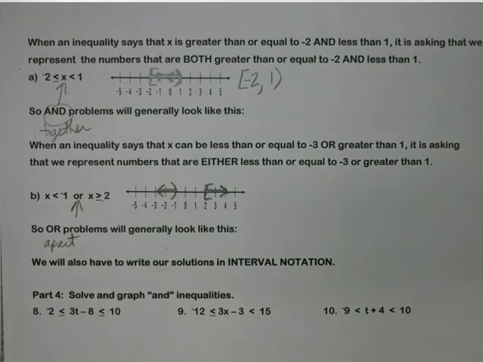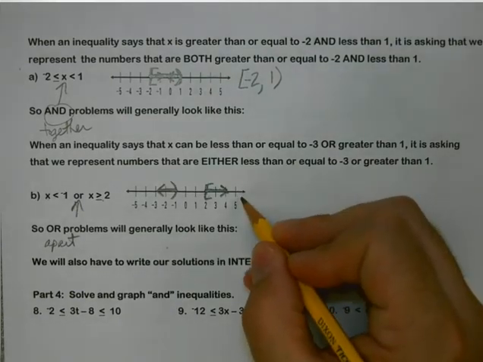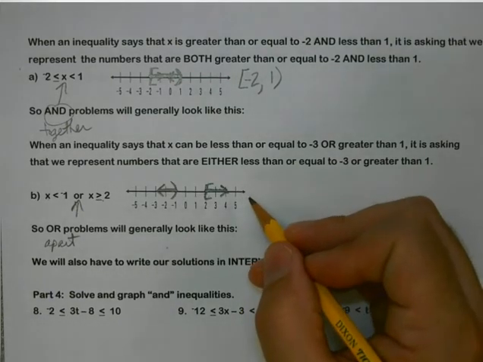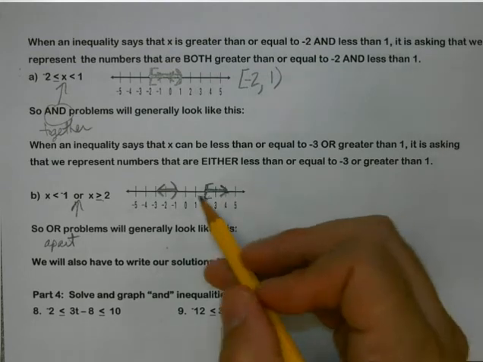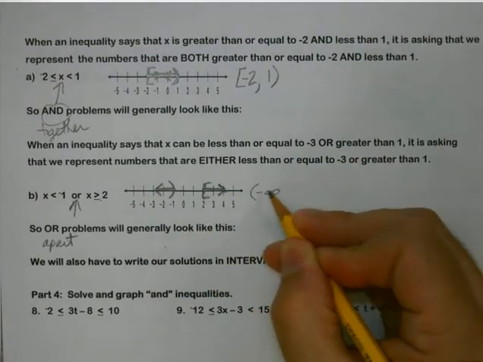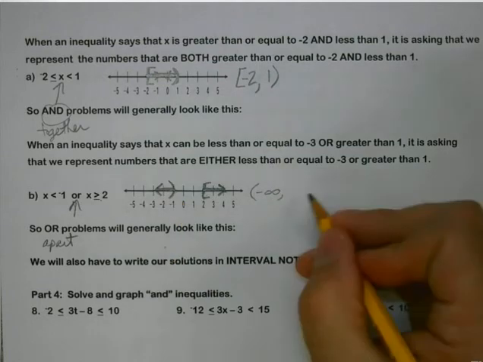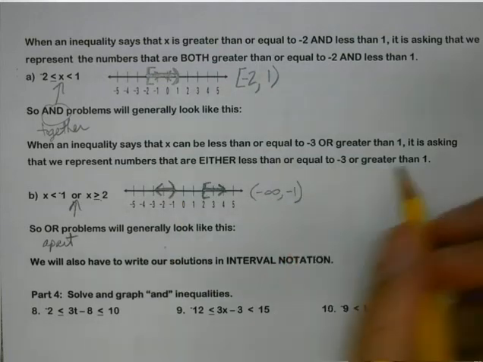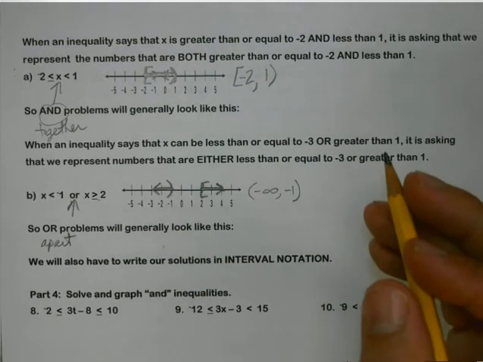Okay. Now the interval notation on this one's a little more interesting as well. Because again, you're like, well, how do I do this? It's broken up. Start from the left, which is again -infinity. And it stops here at -1, but you're like, but that's not the whole thing. That's just this part. So we're going to combine that.